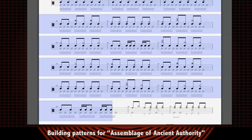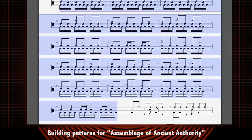Okay, here I separated kick and snare cymbals. I don't know why actually, but it works. So let's do it.